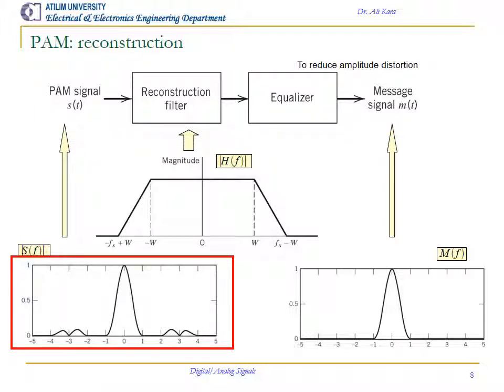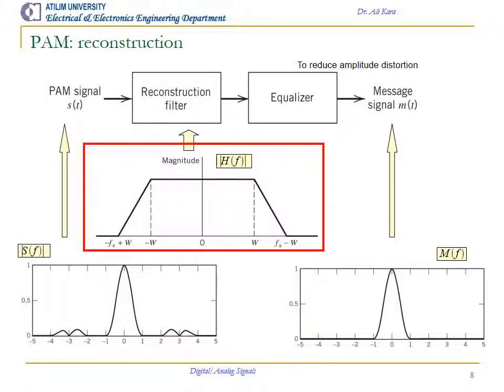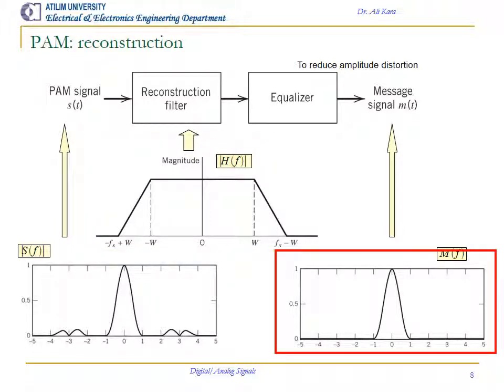First, see that from our results from previous slides, the S(f) amplitude is shaped like that. Its time domain representation s(t) is directly fed to the reconstruction filter, assuming no imperfections are present to affect s(t), the received signal. The reconstruction filter H(f) amplitude has this trapezoid shape. Multiplying H(f) with S(f), we get, after the equalizer, the received message signal M(f), or in time domain m(t).